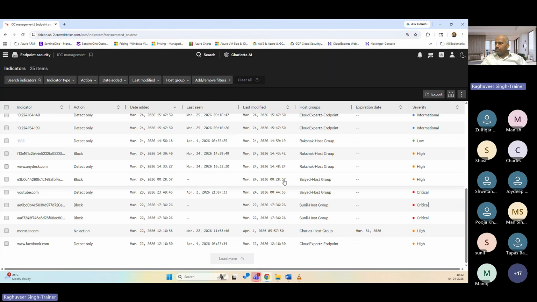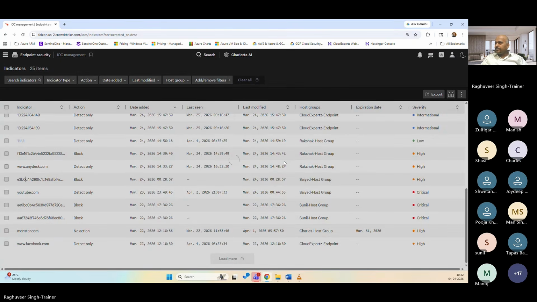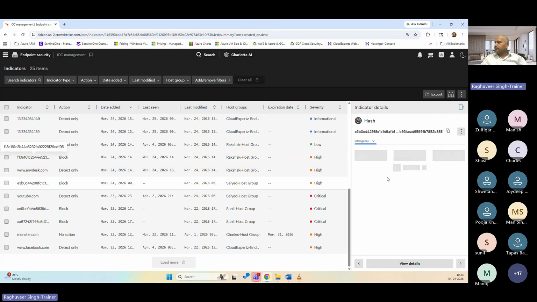So I also see something for Syed. Syed, are you there? You're blocking something. Let's see what you are blocking. Rakshak is also blocking some file hash here.